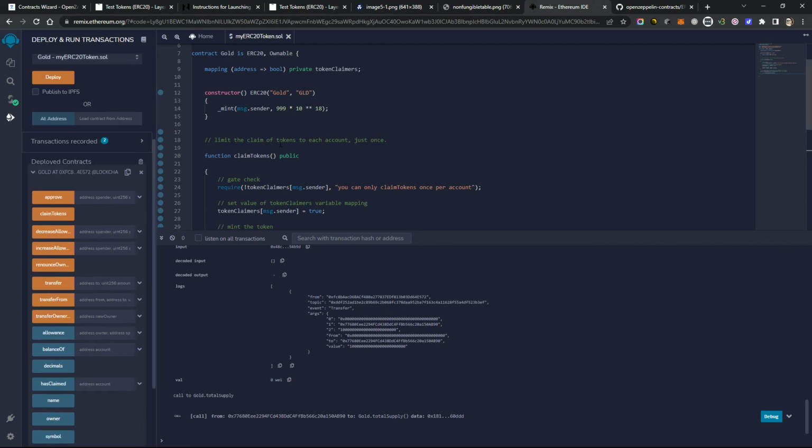Now what we want to do is make sure that we copy out the contract address by clicking copy and then pasting this somewhere for ourselves, because we will need this contract address in order to call it from our game. Even if we want to call a function, say, claim tokens, we need to tell it which contract to look at to claim those tokens. So don't forget to copy out your address here.